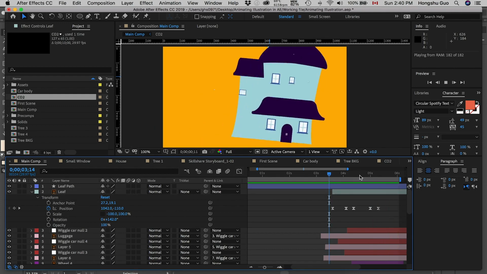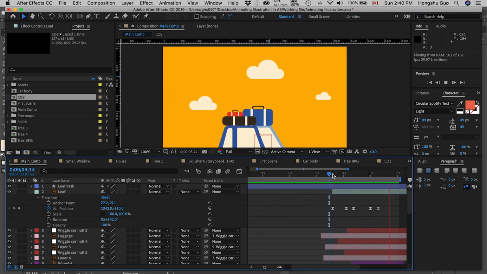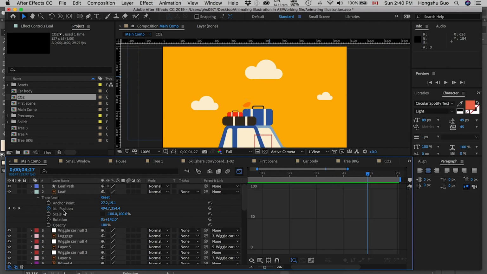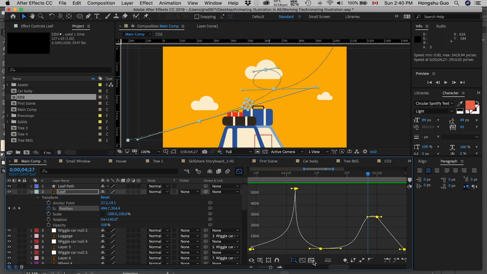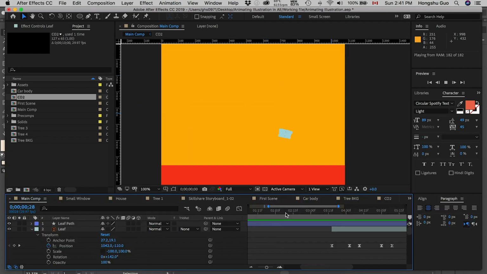Did you see that? It's still too fast, but it's already got more dynamic. So basically it means this slope is too high. Maybe I need to bring it down a little bit. So just to make it smooth, this point should be the top, so I need to adjust these 2 points. And this point, maybe I can bring it down a little bit too. Let's see if that works.